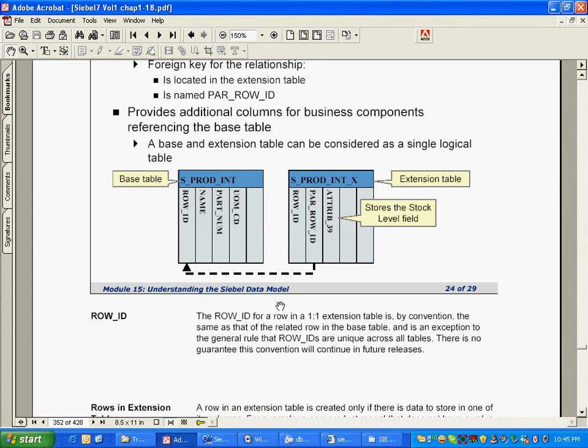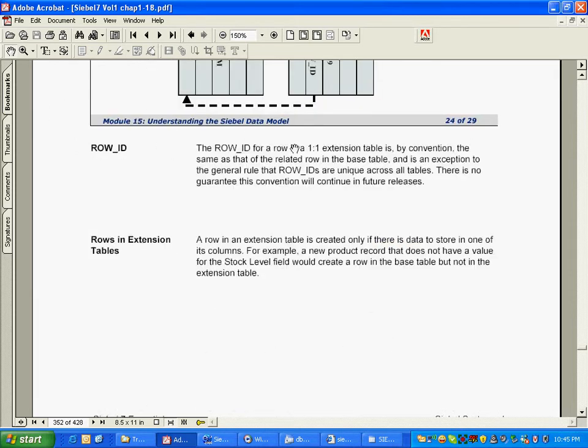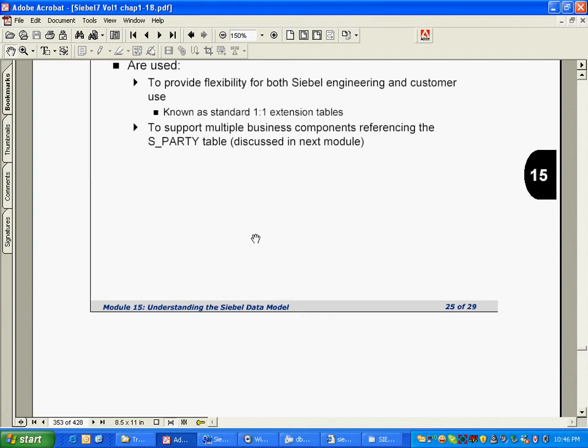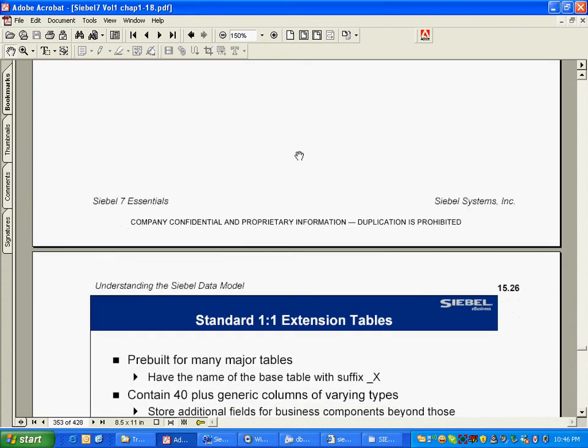One more thing. Let's not discuss this row ID in detail. If your trainer is with you, just talk to him. If it is required, he'll let you know and explain it to you in detail. At this point, for you at least, it is not required, but definitely ask your trainer once. The use is very simple: we use it to store more data. That's it. Let's not get into this slide. I'll go to the next slide.